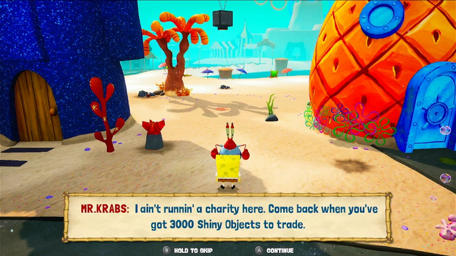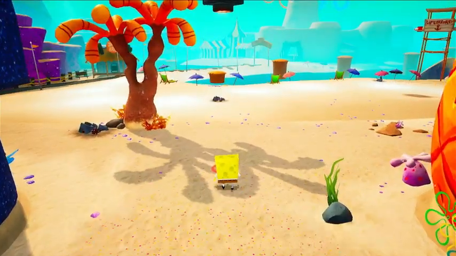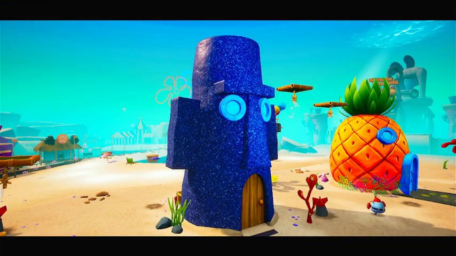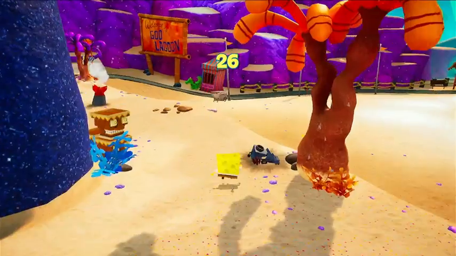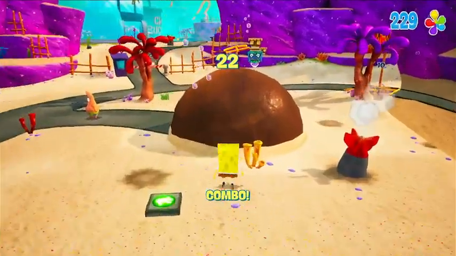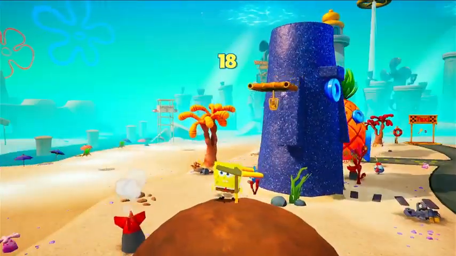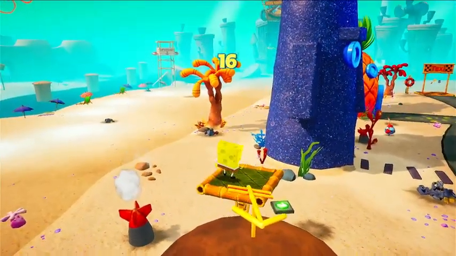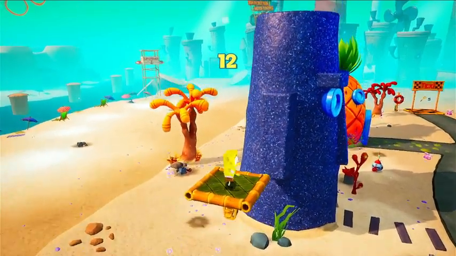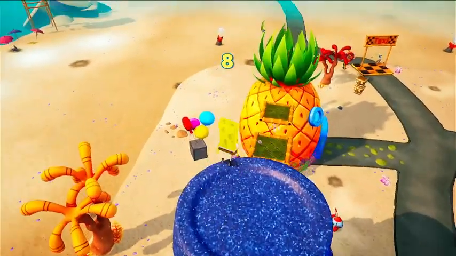So we need 3,000 shiny objects. Because I'm not gonna get there in time, I might as well get some shiny objects. By the way, the red ones count for one. The yellow ones, I think, count for five. I know. I don't really know how much they cost.